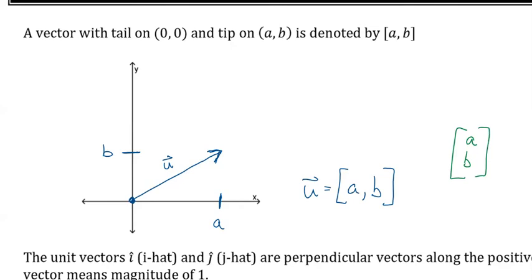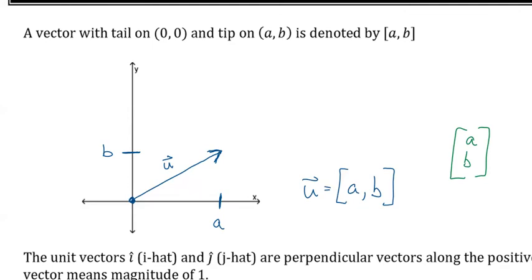But I've since heard that actually some professors in university still write them out horizontally, but a lot do it vertically. Some textbooks do it one way, some textbooks do it the other way. So there's no clear convention on how you write vectors. It's not even clear, and this is the worst part, that you use square brackets.